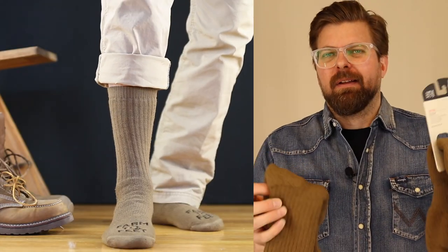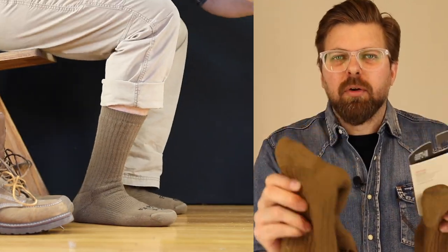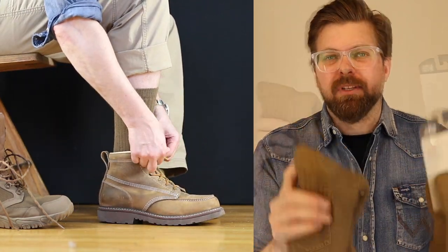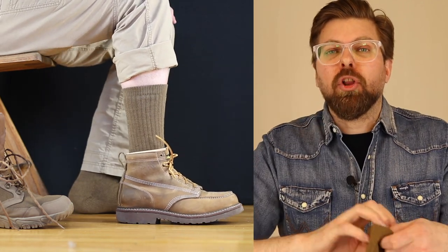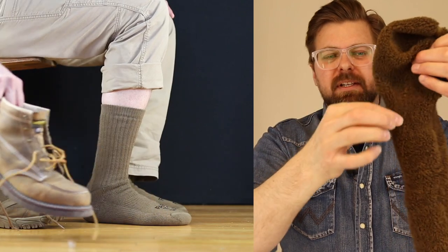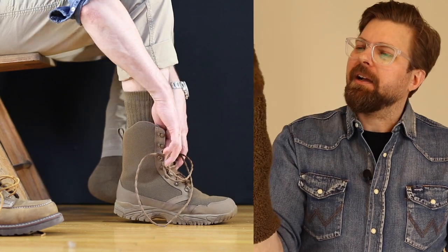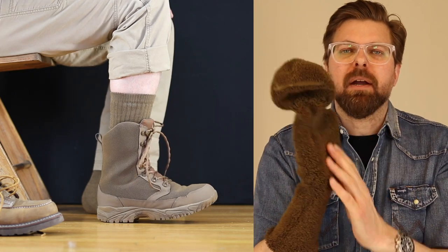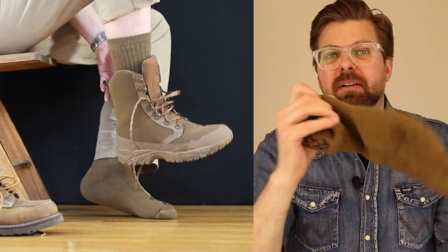The Kodiak — dead of winter, this is what you want on your feet. If it is below 40 degrees, start thinking about wearing the Kodiak; as it drops below 30 degrees, you definitely want it on. The way this thing is woven, the loftiness on the inside — all these little loops that make the sock look like a sock puppet or a Muppet on your hand — those loops capture your heat and create a barrier between the interior of the sock and your foot against the tight weaving on the exterior.